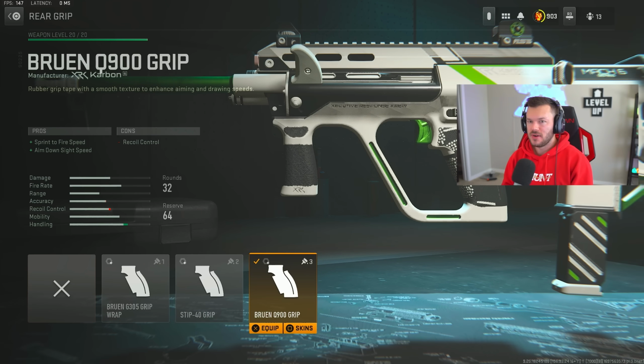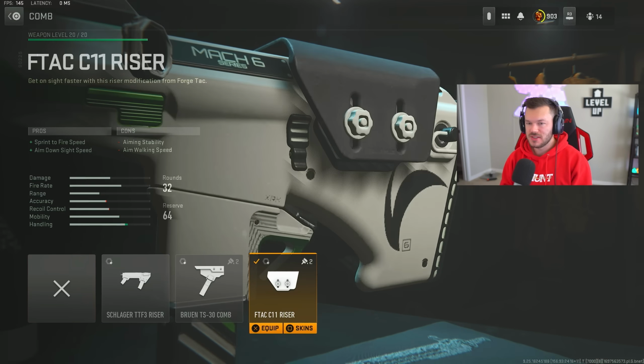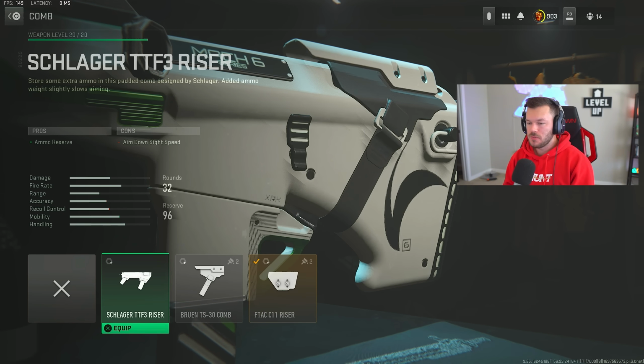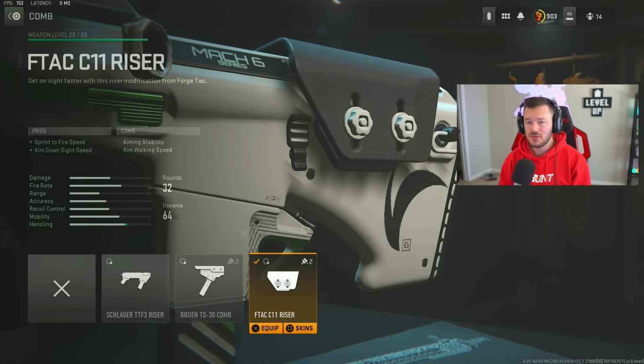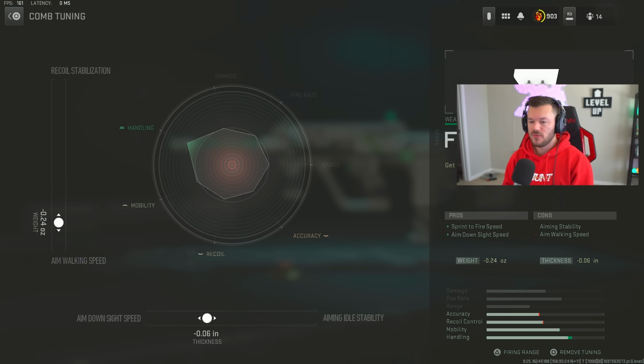Now we're going to go back, run the Bruin Q900 grip for the increase in sprint to fire and aim down sight speed, just making it more mobile. The tuning is going to be minus 0.39 and minus 0.41. And lastly, for this gun, we have the FTAC C11 riser, increasing our sprint to fire and aim down sight speed. So we're going super crazy here on mobility, which is kind of how you should build your SMGs, apart from maybe running a no stock attachment, because that will really ruin your entire build. The tuning is minus 0.24 and minus 0.06. So that's my full build.